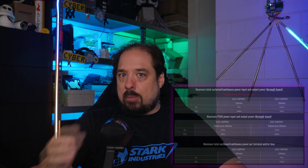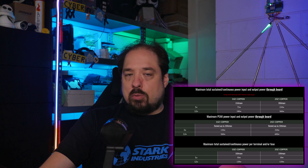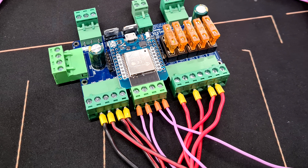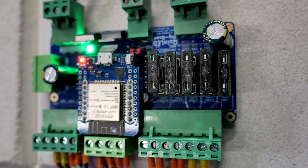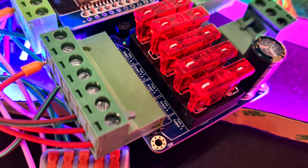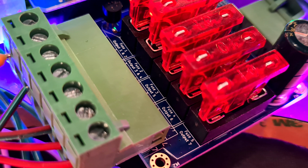So for larger installations, this has a big benefit over having to use multiple separate controllers. The second main feature upgrade of this board is power delivery. Although the QuinnLED Dig Uno was rated for 15 amps or even higher, the QuinnLED Dig Quad expands that in all regards and can be driven up to 30 amps continuous or even higher in bursts. The main reason is to make power injection to your LED strips easier and safer. The QuinnLED Dig Quad has seven positive and seven negative output terminals on the board, meaning you don't have to tinker around with external splitter blocks anymore — you can just connect all the wires directly to the board. It also has five separate fuses for those power terminals.